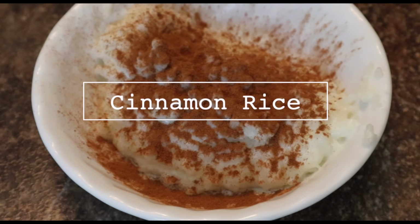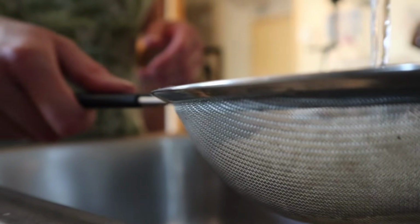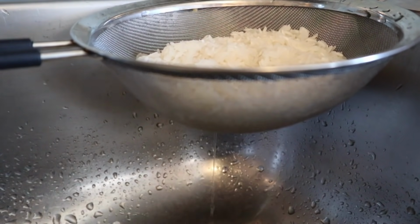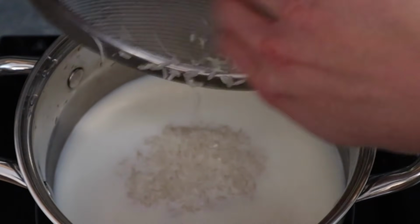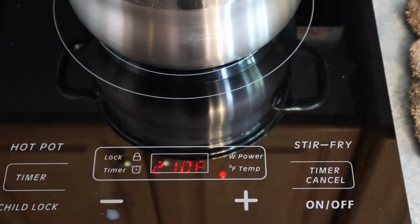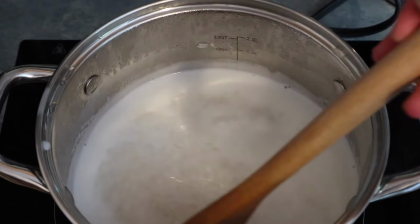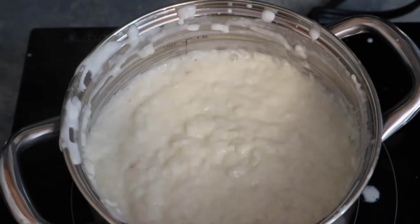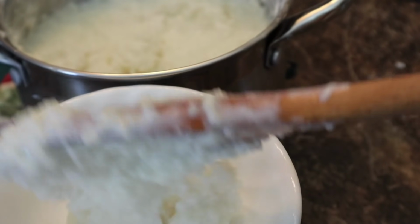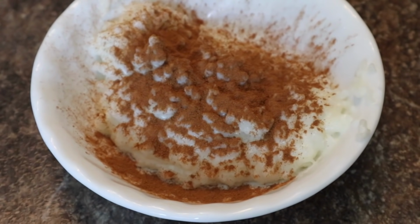Recipe number two is cinnamon rice, a childhood favorite and is still a favorite. So you're gonna add your milk to your saucepan, grab a cup of rice and make sure to rinse it really well. Add 1/4 cup of sugar and your rice to your milk. Put it on low to medium high heat, making sure to continually keep stirring the rice. Otherwise, you might end up burning everything and just creating a mess, like I almost did. After it's done, stir in 1/4 cup of raisins and let it sit covered for 5 minutes. We don't like raisins, so I didn't add any too. Sprinkle with cinnamon, and there you go.